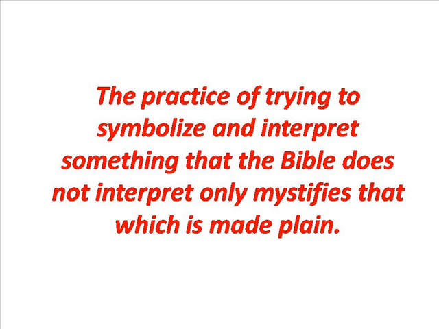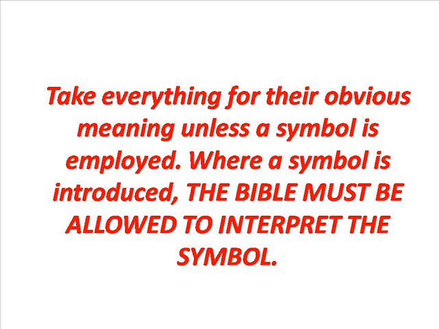The practice of trying to symbolize and interpret something that the Bible does not interpret only mystifies that which is made plain. The rule we should apply in this respect is to take everything for their obvious meaning unless a symbol is employed. Where a symbol is introduced, the Bible must be allowed to interpret the symbol. God never intended Bible prophecy to be so difficult and complicated as it is now being made out to be.